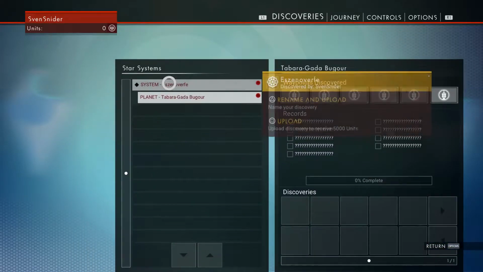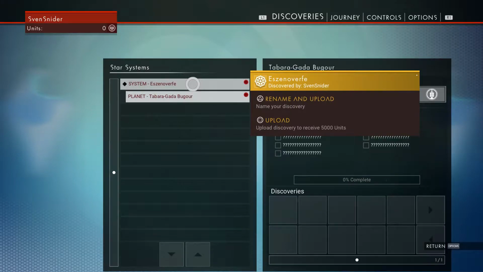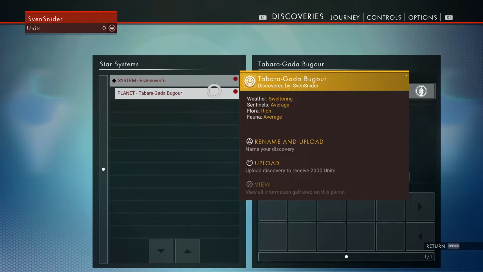Okay. Yeah, so, let's see, what do we have here? System... I'm not even going to pronounce that. Rename and upload. Name your discovery. Upload discovery to receive 5,000 units. Okay, we're on here now. Planet Tabara Gada Bagur. Let's see, rename and upload.